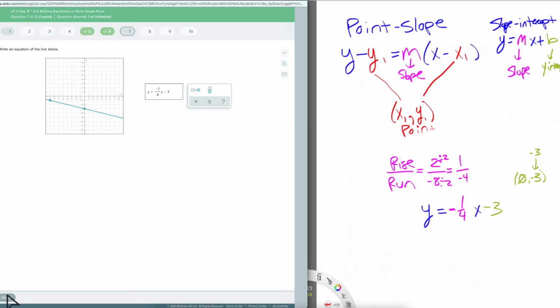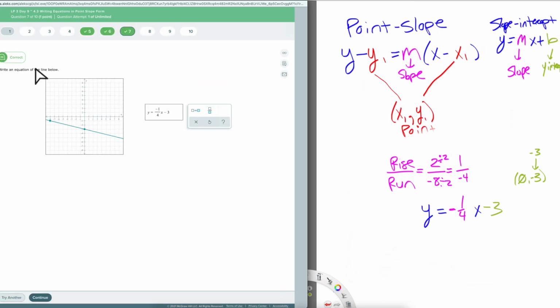I've had it give me grief about this before, so it kind of just depends on the problem there, I guess. But normally we want to see that negative in the middle, and if you do see that warning message, that's what it's talking about. But it accepted this. If I wrote it in point slope, it would have accepted that too. If I wrote it in standard form, it also would have accepted that. However I would like to write this line, as long as my numbers are correct, it's going to accept it.